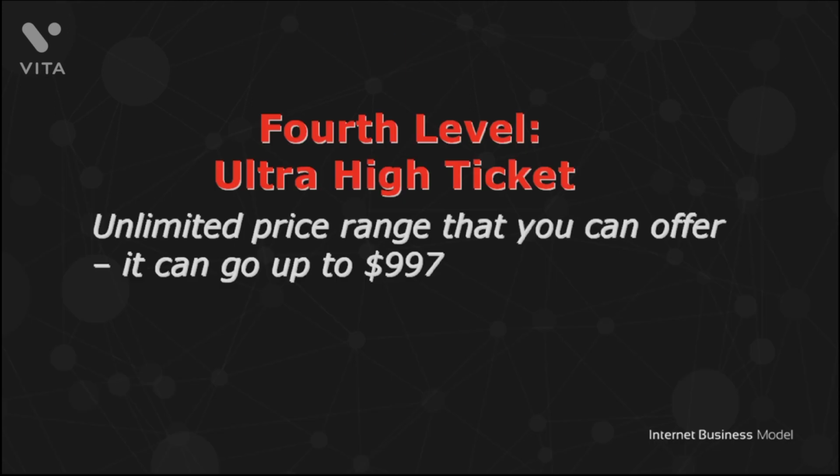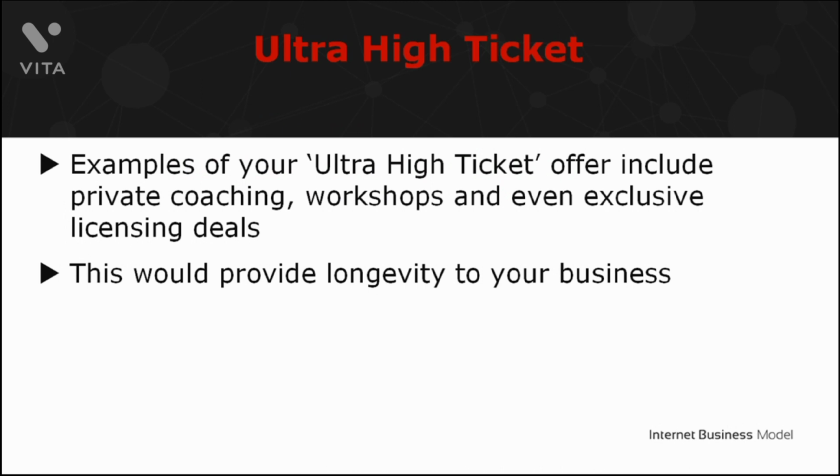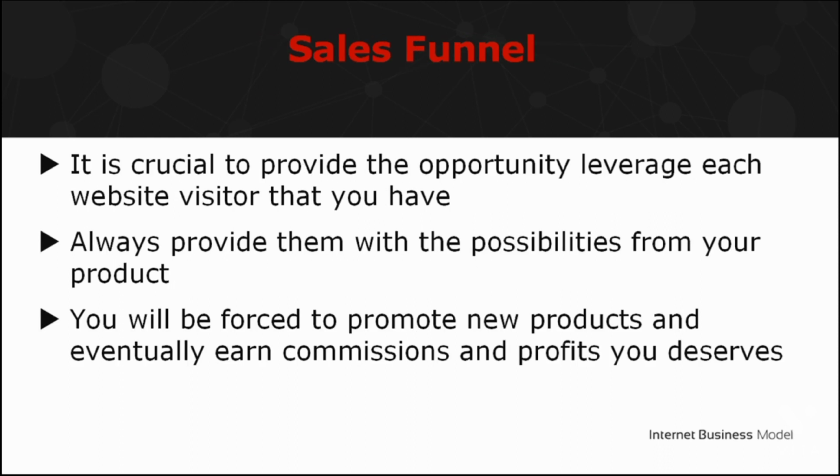What comes after this is your ultra-high ticket. The great thing about this level is the unlimited price range you can offer. Starting from your higher ticket offer, it can go from $997 up to $100,000 and above. Examples of your ultra-high ticket offers include private coaching workshops and even exclusive licensing deals. This level leads up to the final part of the sales funnel, providing longevity to your business. So if you don't have a sales funnel, you'll need to constantly promote new products to keep the business afloat. Worse still, you're leaving a ton of money on the table.